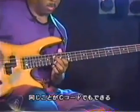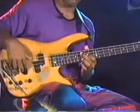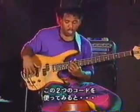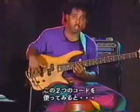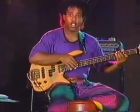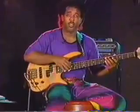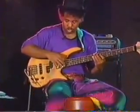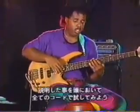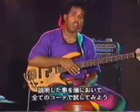So I can do the same thing with my C or any chord I learn. I just bring the bass note down an octave. So I'm going to take just these two chords, and I have, if I move that up a whole step, and I can move it anywhere. So just practice moving that around and try that with all your chords.